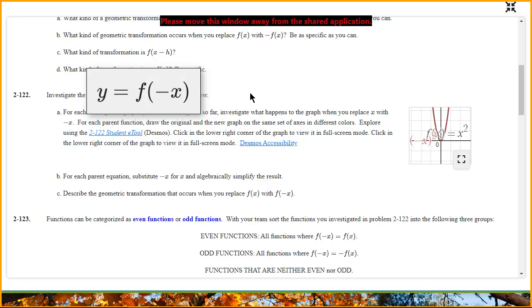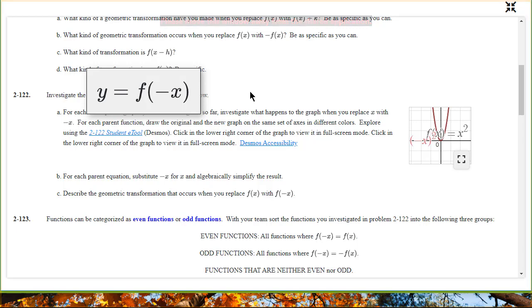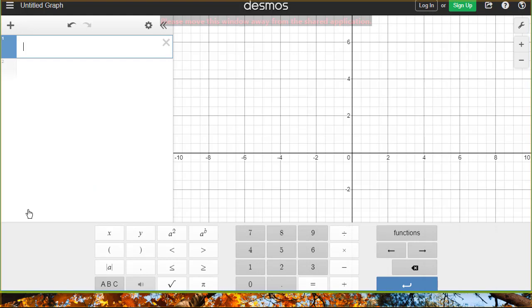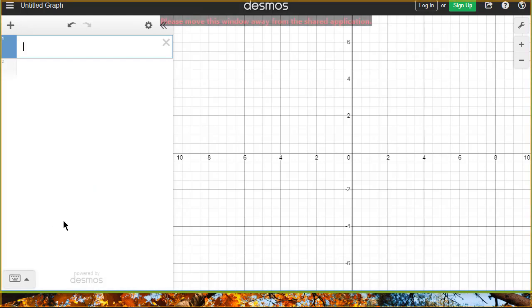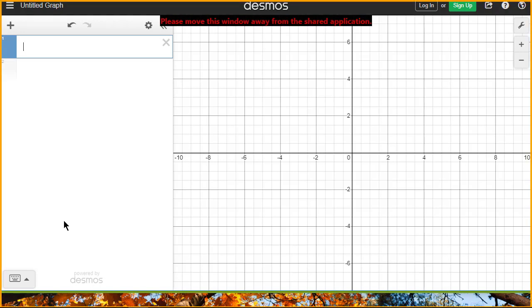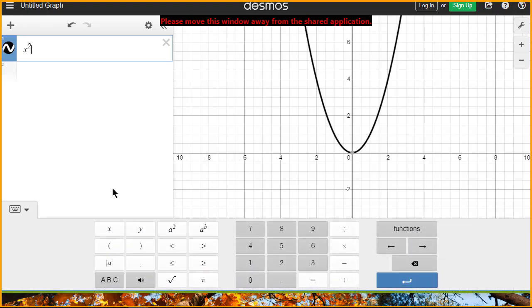So today, we're going to do a little Desmos activity and then a little algebra activity, where we look at what happens if wherever our x is in the equation, that x became negative, what that would do to our function. So we're going to jump over here to Desmos, because we love some Desmos activity. We've been having fun with quadratics, so let's stick with the quadratic. So if we had x squared.